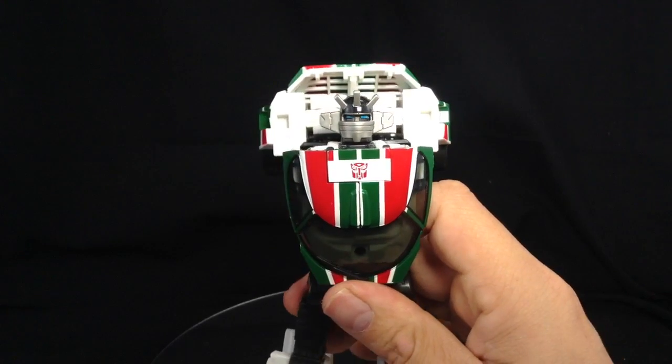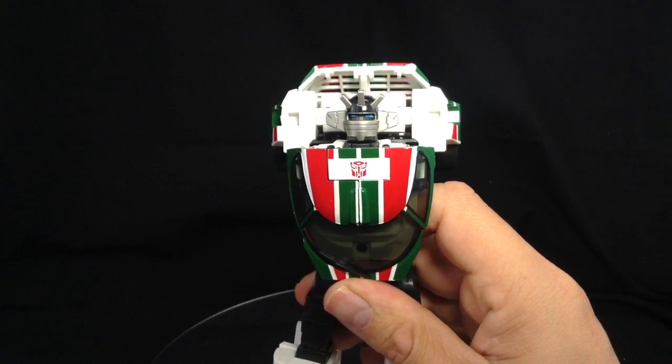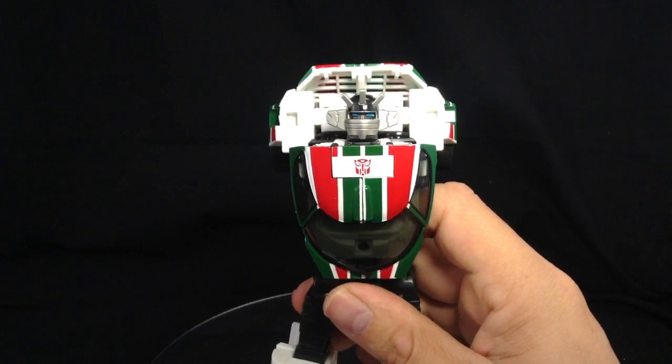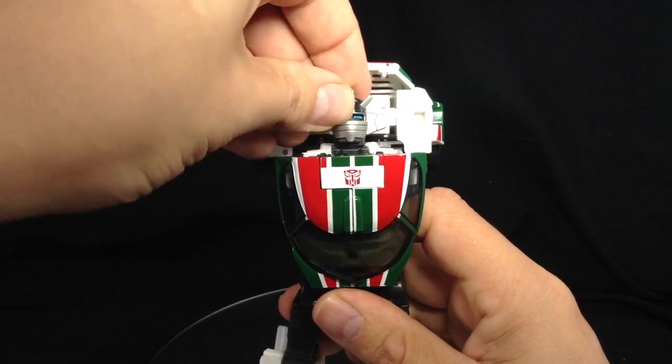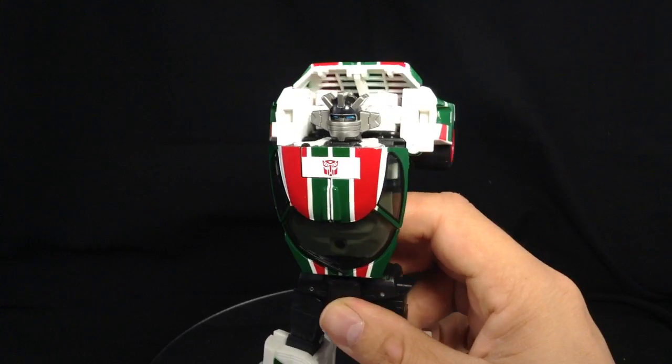Now, I think Pure mentioned that people have been complaining about the seam. To be honest with you, had he not mentioned it and had I not seen it in the transformation, I would not have known it was there. It's hardly noticeable at all. Yeah, I'm happy with that.